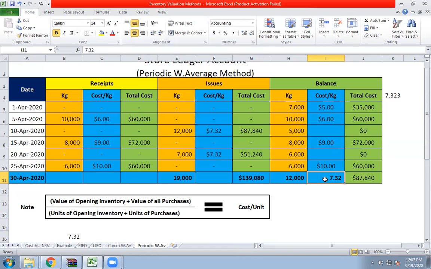Remember, we have to study the LIFO, but LIFO is no more permitted by the accounting standard to use in practice. In practice, LIFO is not permitted, whereas FIFO and weighted average are the legal methods which we can use. But from the exam point of view, we have to go through all these methods to compare the values between different methods. So this was our today's lecture.